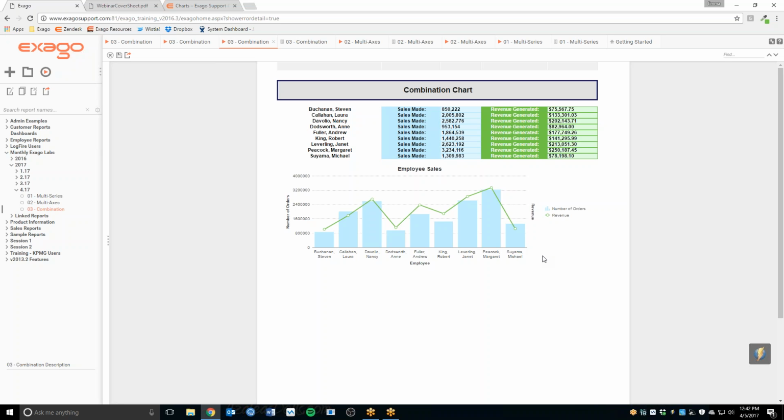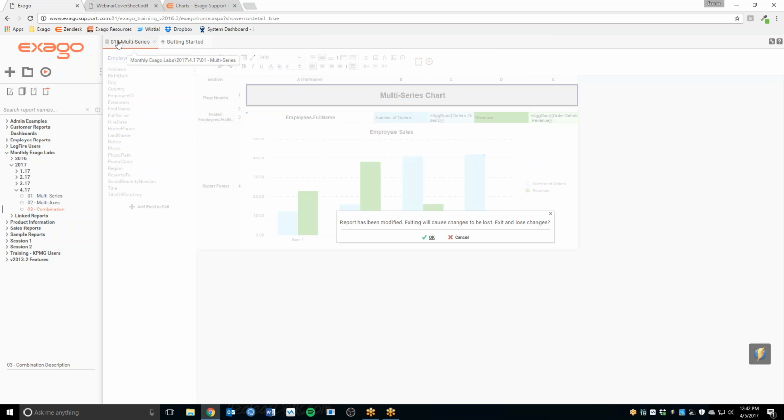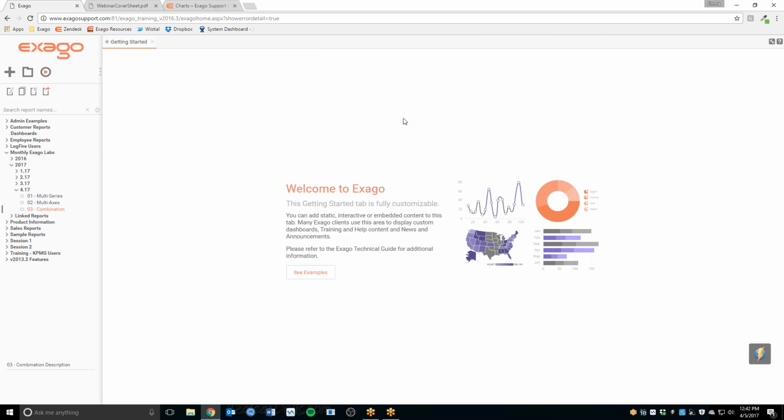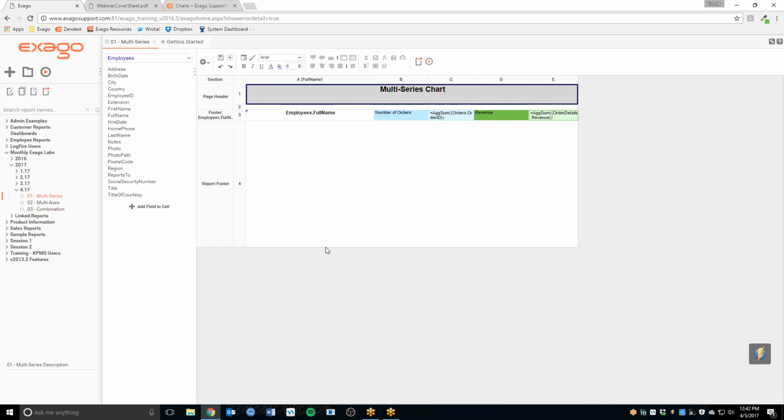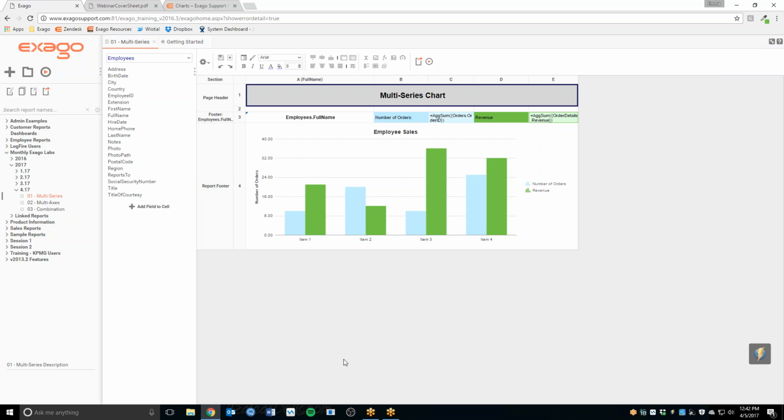So I did get a couple other examples of advanced attributes together to illustrate some of the other cool things that we can modify using these advanced attributes. I just want to really give you guys an idea of the type of things that are possible here. So I'm going to clean up a little bit here and then open up my multi-series again. So I'm going to work in this multi-series chart to show you the rest of the advanced attributes that we've been looking at. They're really best shown on the most simple chart.